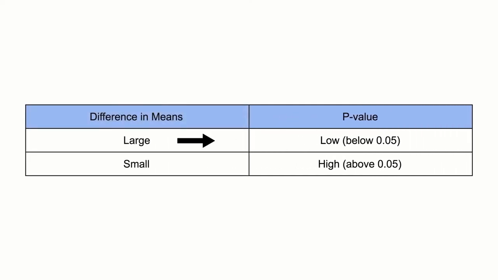If the difference in data means is large, the p-value will be low, reflecting that it would be unusual to observe that large of a difference if the null hypothesis of equal means were true. If the difference in data means is small, the p-value will be high, reflecting that it would not be unusual to observe that difference if the null hypothesis of equal means were true.